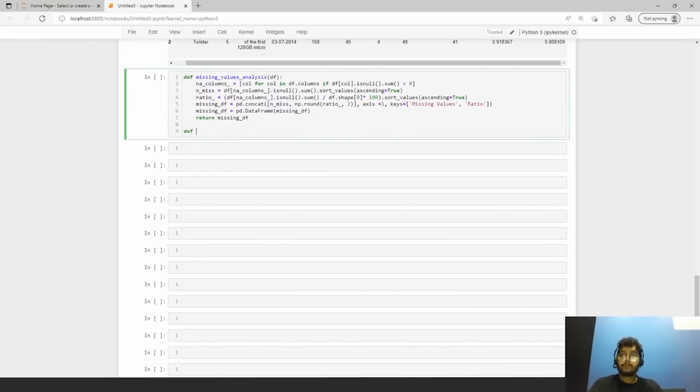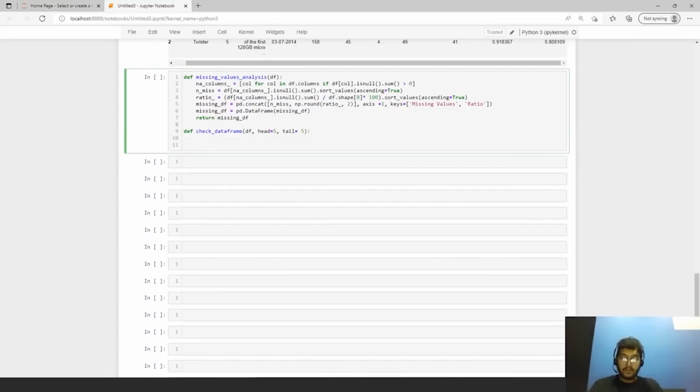Let me create one more function for check data frame. So def check_data_frame, head equals to 5, tail equals to 5. So here I will write print shape, dot center, 82 comma.